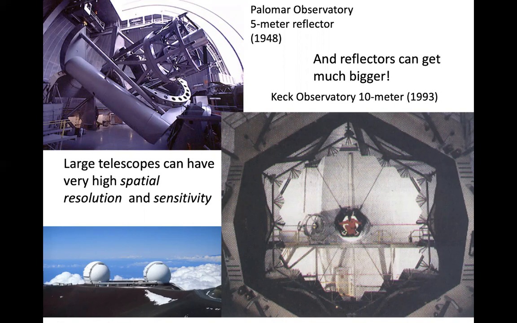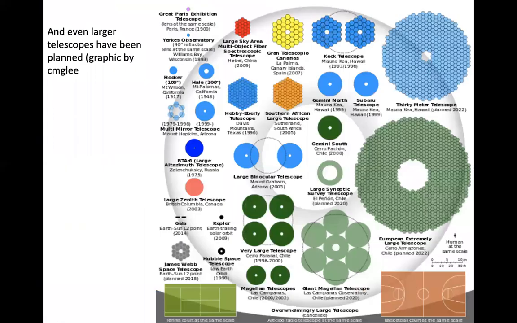Now, people are currently trying to make even bigger telescopes. This is just a graphic showing the variety of giant telescopes that are currently being talked about and being built. The Yerkes Observatory lens is right here. Let's see, where is Keck? The Keck telescope is right here. People are currently talking about making telescopes whose primary mirror, which can be broken into a lot of little mirrors, is of order 30 meters across.